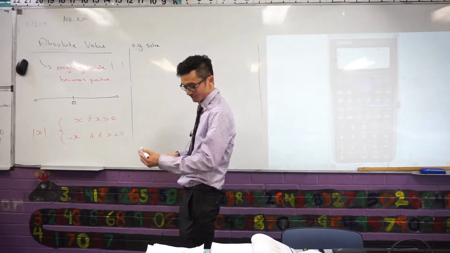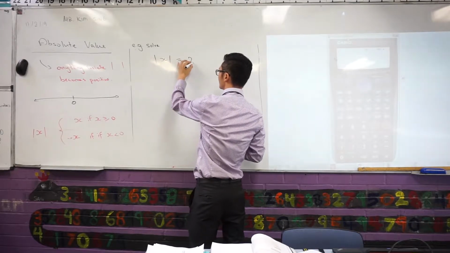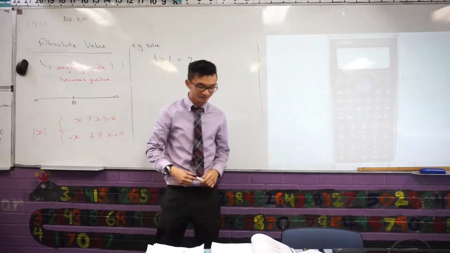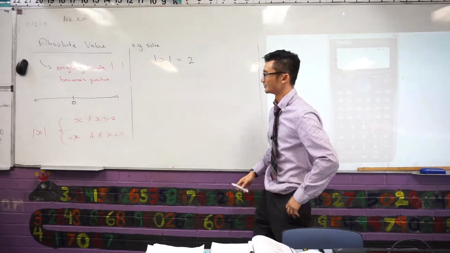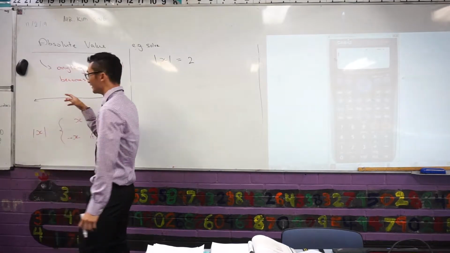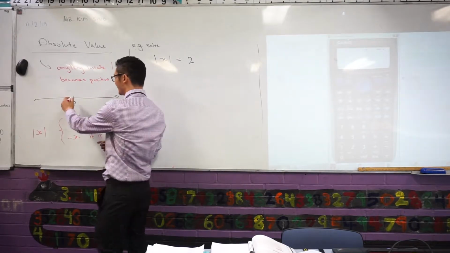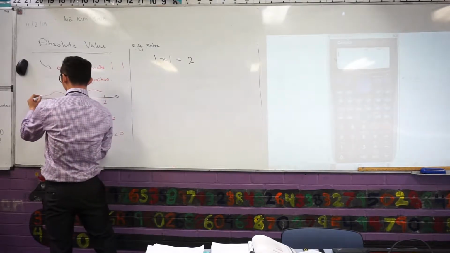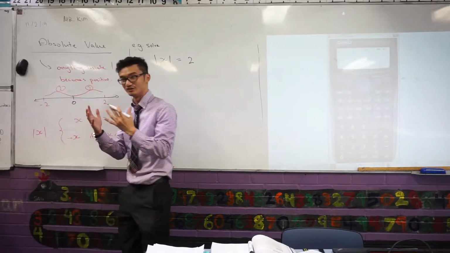For example, if I gave you an equation that looked like this, have a think using maybe this number line, what could my answers be? If the absolute value of x has to equal 2, what is that going to look like? Plus or minus 2. Because remember, the absolute value can be thought of as the distance from 0. So I go 2 units to the right or 2 units to the left, but the distance traveled is going to be 2.